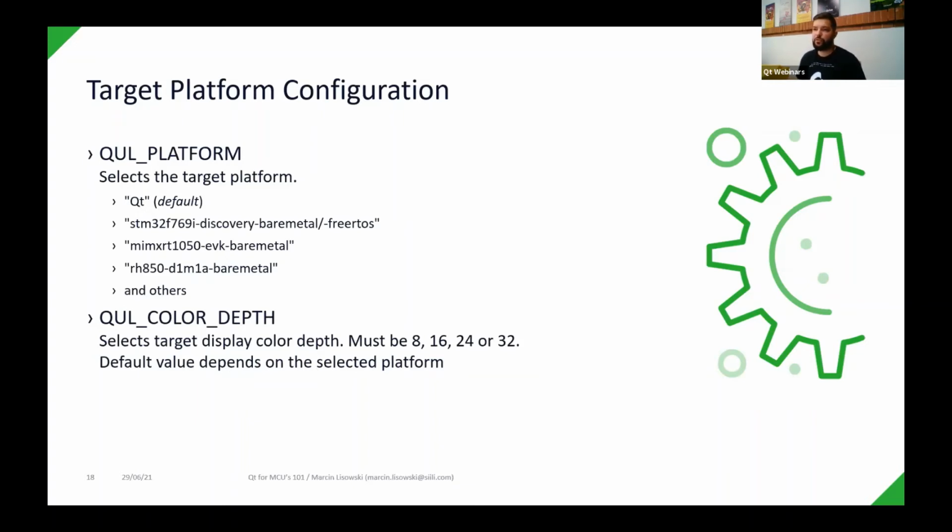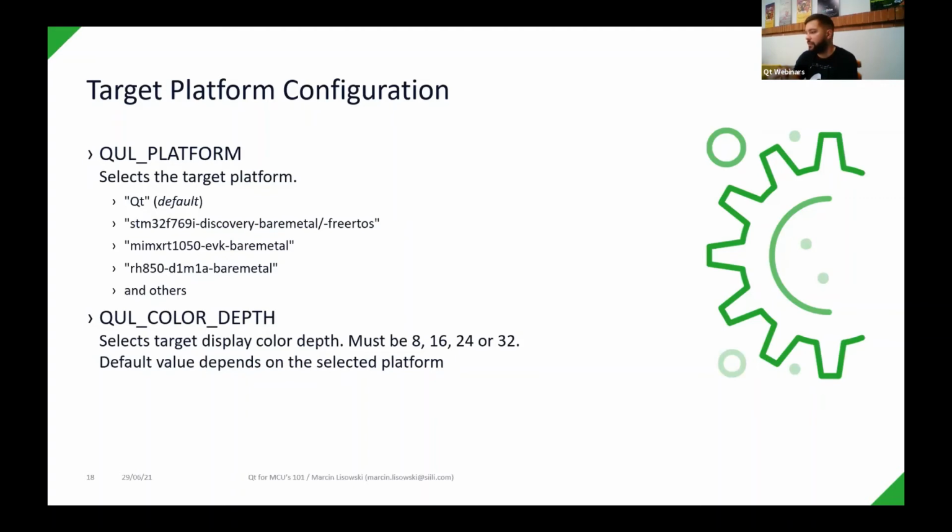And by switching this value, you are simply switching the platform that is your target for the particular compilation. Qt color depth defines the target color depth for the display. And this must be one of the 8, 16, 24, or 32 values.